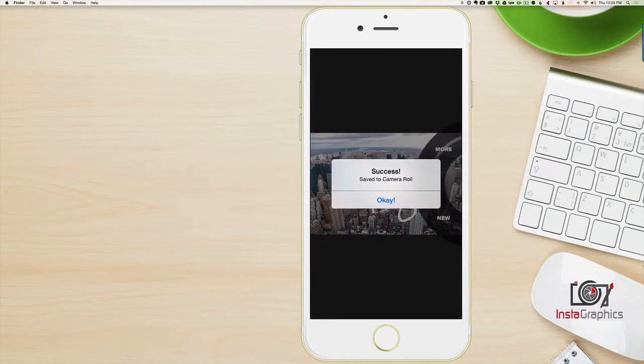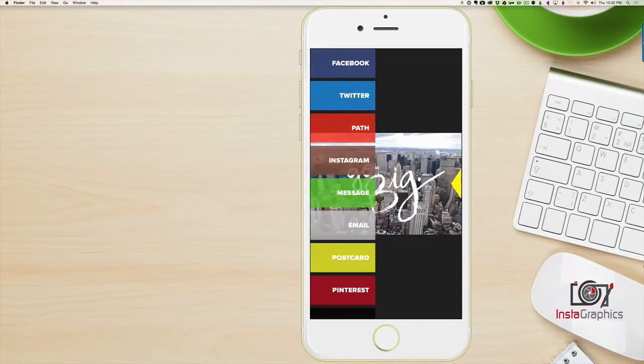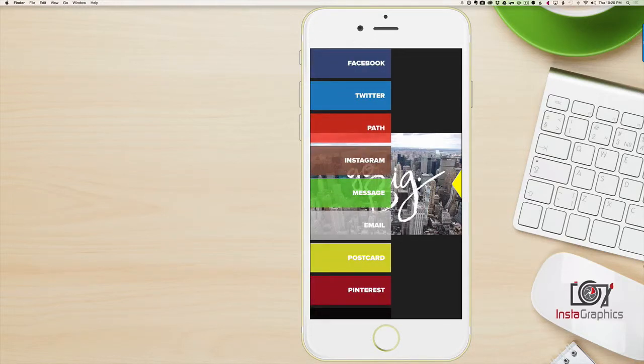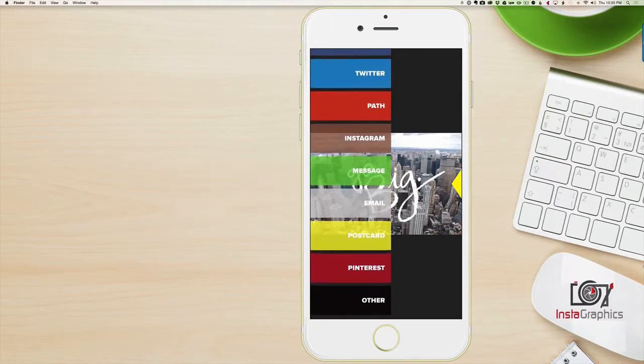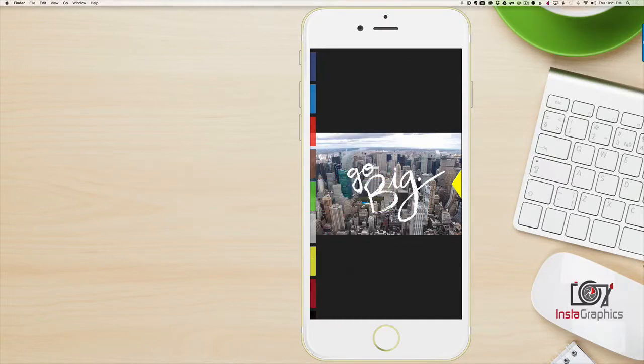Now it has saved. It's saved to the camera roll. Now see, this is one where you've got to actually go and save it. Now if I wanted to share it, let's go round and round the wheel. There we go. I'm going to touch the share. And oh my goodness, look, we got a lot of different places we can go with this. You can even make a postcard out of it, and that would make a very, very cute postcard. So I'm not going to do that though today.